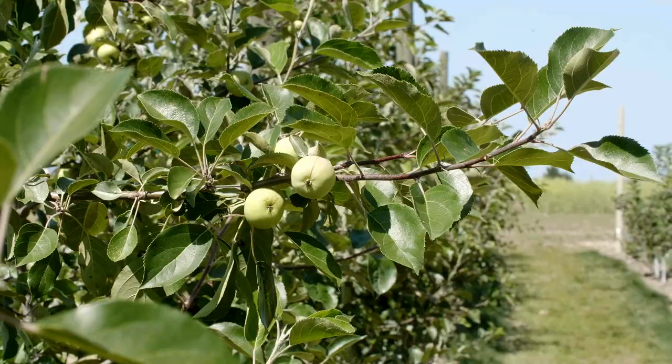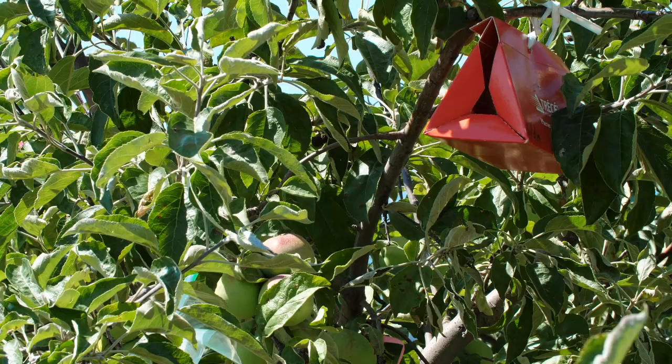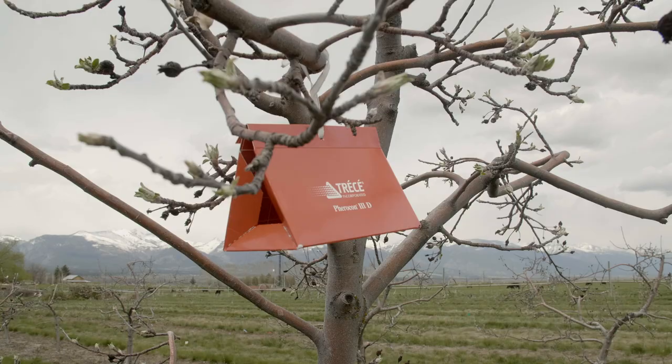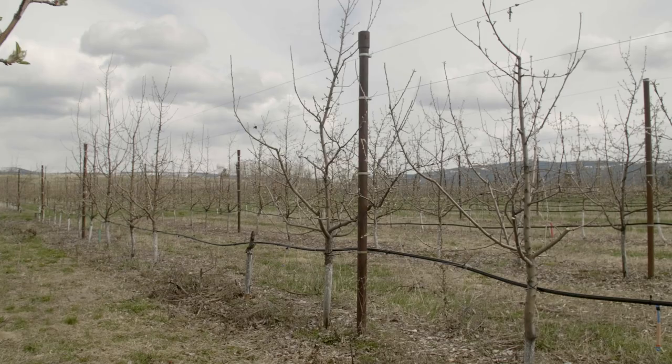If you're spraying when you already see damage, most of the larvae are already in the apple or have dropped to the soil and you're not going to control them. So control relies on the proper timing of those sprays to target the larvae when they're actively feeding on the tree. That's what the red trap behind me is for — it's for finding when the moths emerge, and then we start calculating degree days, which is essentially tracking temperatures to monitor for the hatching of eggs for the first generation of moth. That usually happens in late spring or early summer in most locations around Montana.